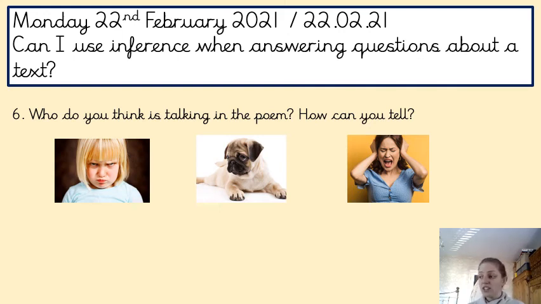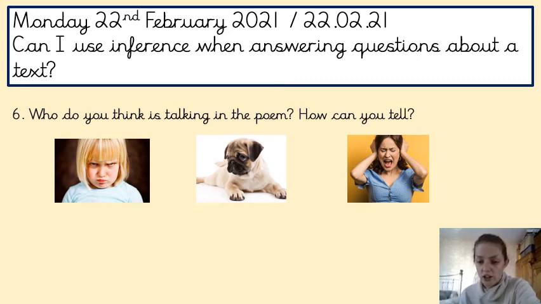And then question 7 at the end is asking you, would you like to meet the narrator? And you've got to explain why. So yes or no. Yes, I'd like to meet the narrator because, or no, I wouldn't like to meet the narrator. So again, that one's asking for your opinion, and we've got really good at working out opinion questions, okay?